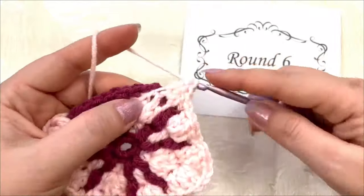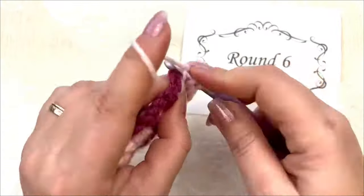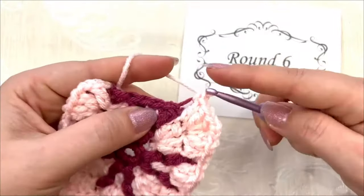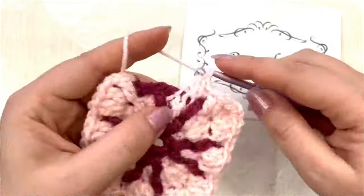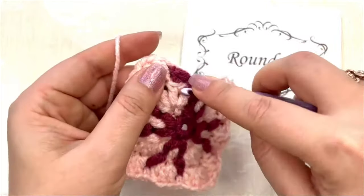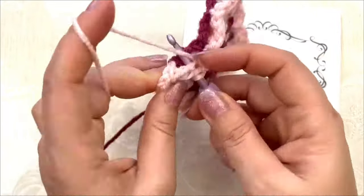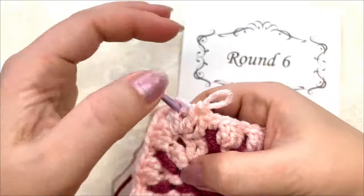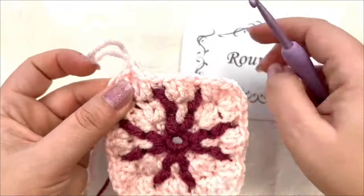Double crochet into the same stitch with the last one, chain 2, double crochet into the next chain stitch, double crochet into the same stitch, double crochet into the next stitch, single crochet, 3 double crochets, 1, 2, and 3, single crochet, and 2 last double crochets of this round, 1 and 2. The last double crochet is made into the same stitch with the first one. Now we're going to close this round, pull it onto the back, and make a chain stitch.